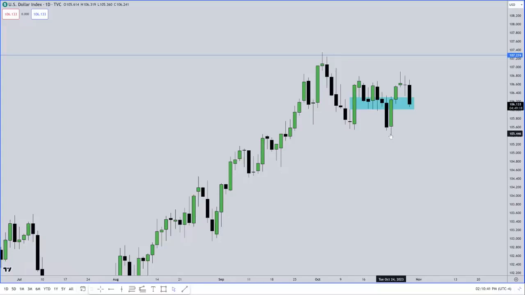Because looking at those markets and their interest rates, which one has the higher interest rate? Which one has the lower interest rate? Find a currency that has a higher interest rate coupled with a currency that has a lower interest rate, and be long the one that has the higher interest rate. That's how you do it. That's how you trade interest rate differentials. But you just don't trade interest rate differentials for the sake of doing it. You have to do it at a time when the dollar is in consolidation.